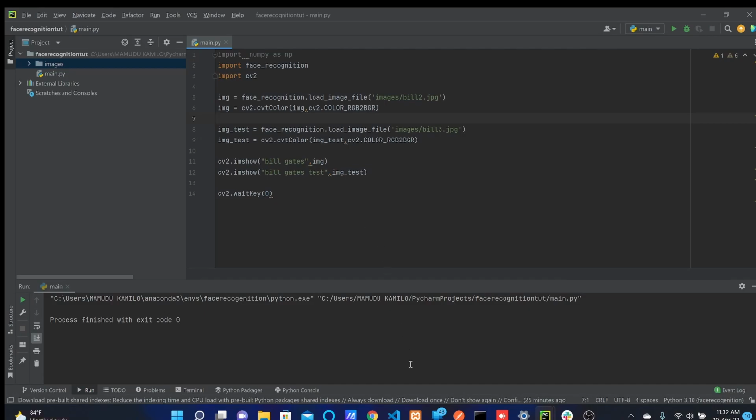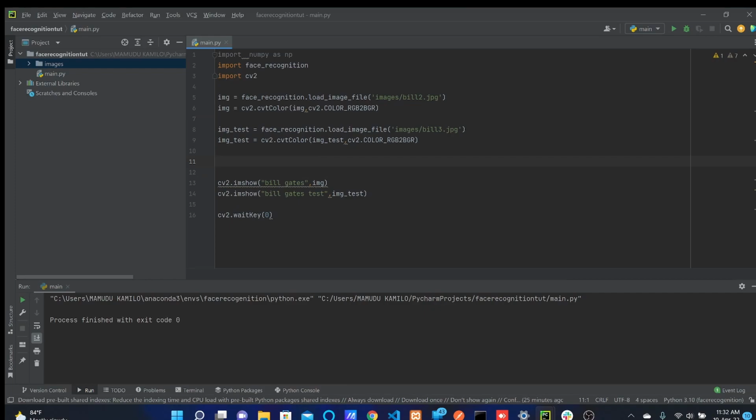So now, once we are done loading the image, let's find the face location in the image and see what we can get from the face location. To do that, let's go here.